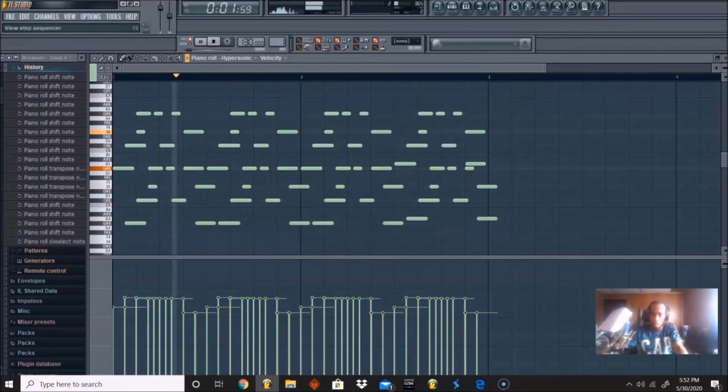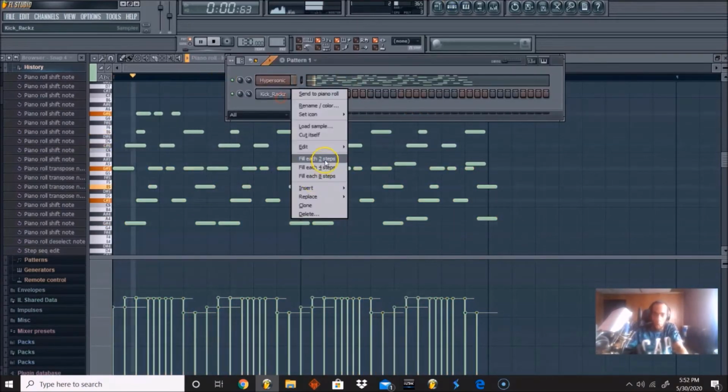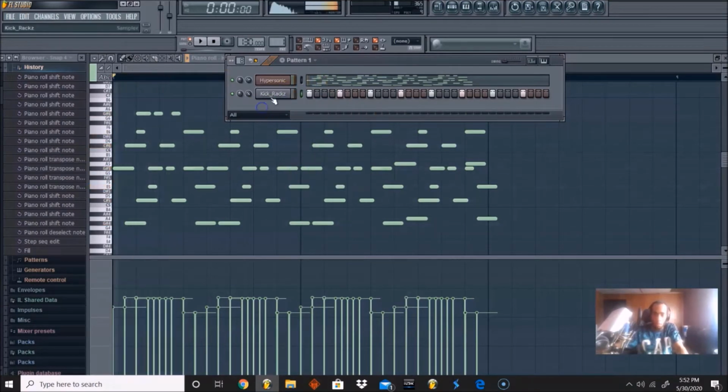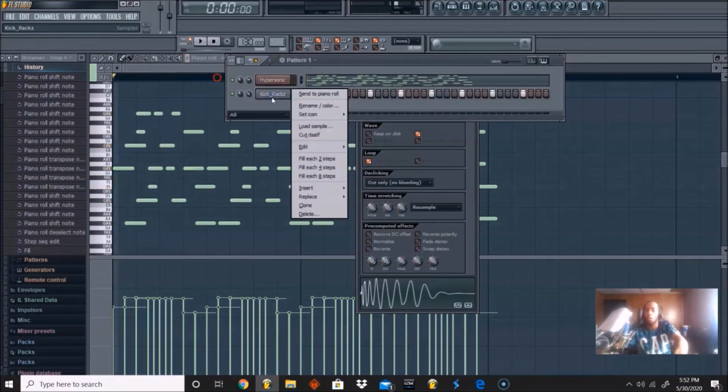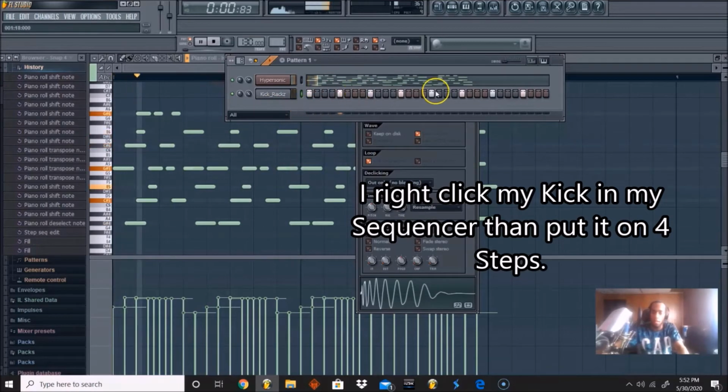Let's try this. And then what I do is I put the kick on the 4 to give it that fist bump. You feel what I'm saying?